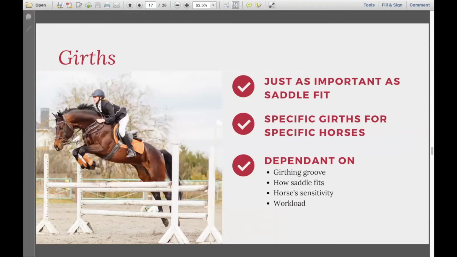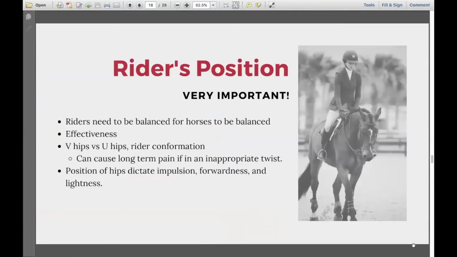And then, like we said before, the girth groove, that section on the horse, actually right up here, can change quite a bit per horse, okay? And it affects how your saddle fits. That's another one we could probably do 6 hours on, but we're not going to today, because we have to keep it short and sweet, with things everyone can use at home, which is important. So the last one I'm going to talk about is the rider's position.